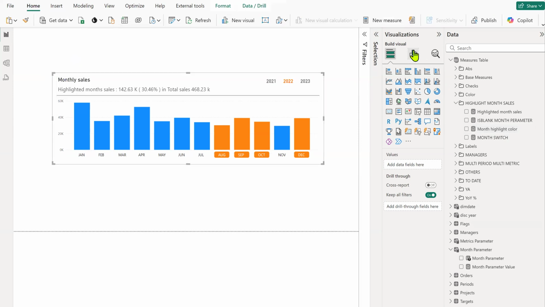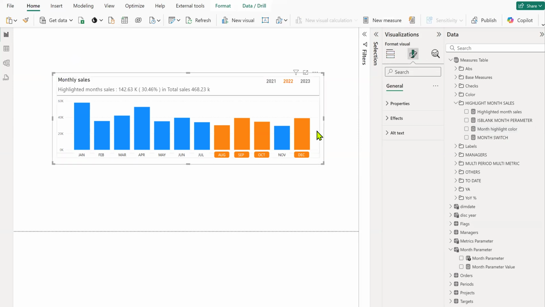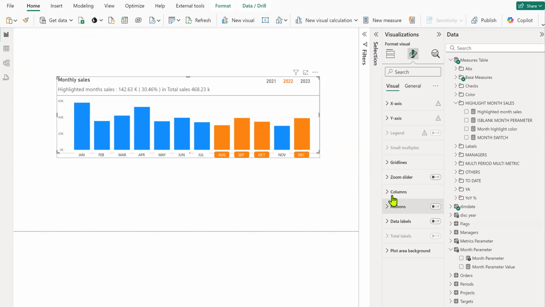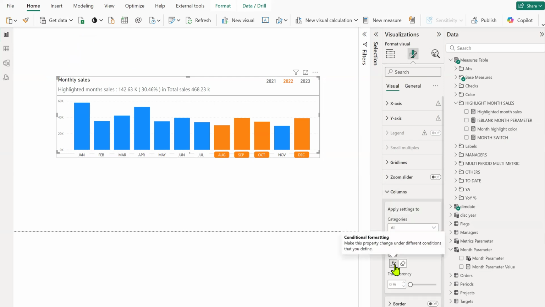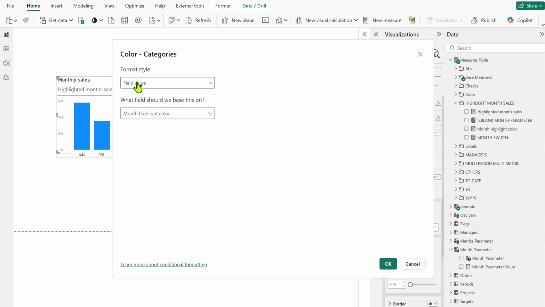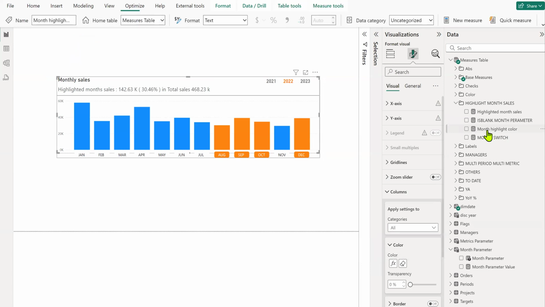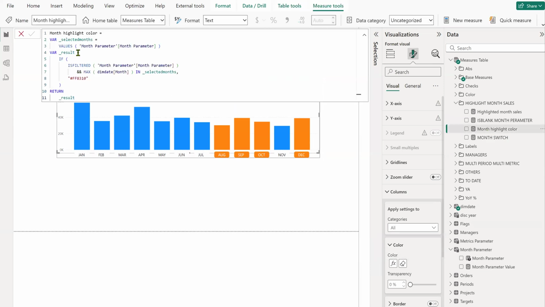For these columns, I've used fx, which is nothing but field value formatting, and this is the measure that I've used. It's quite simple. In this measure, I've taken a variable in which all the values selected in my month parameter are stored. Right now, August, September, October, December are selected.